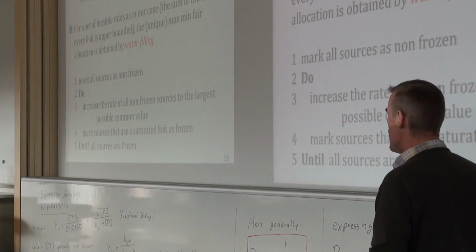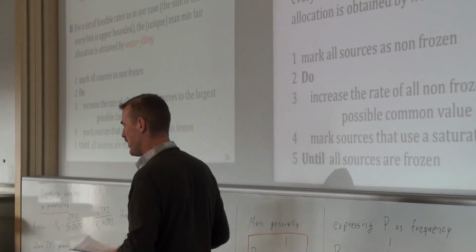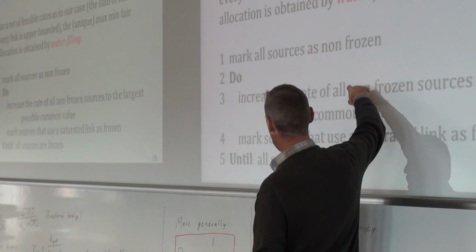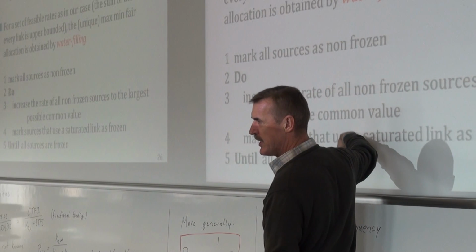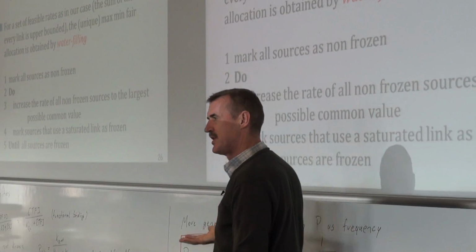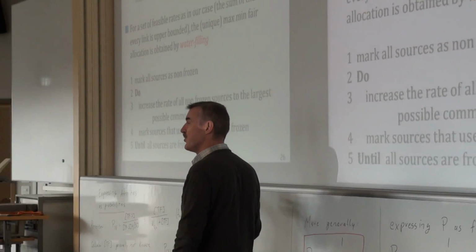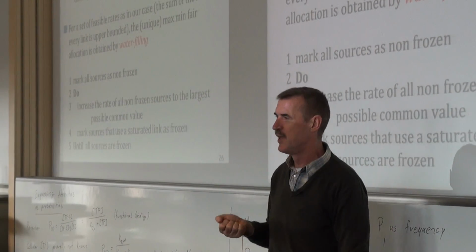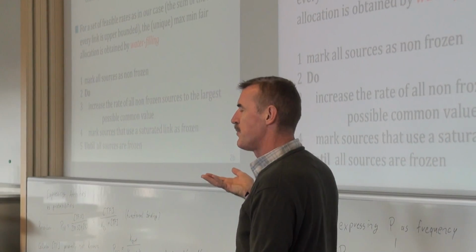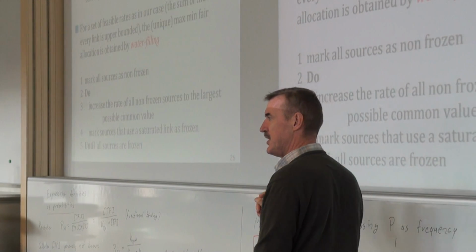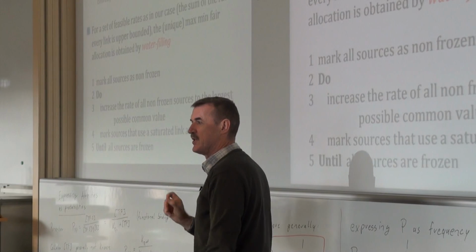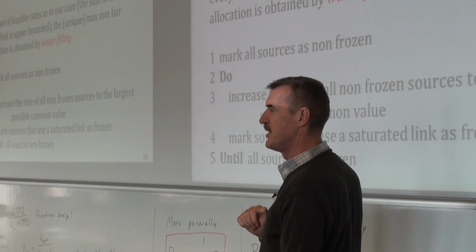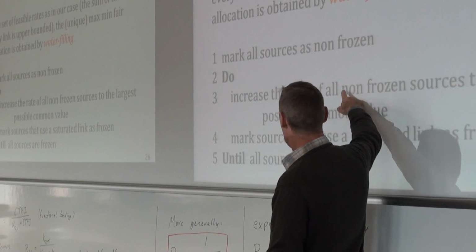It consists in saying, I will have a given network. I will apply the following. I mark all sources as non-frozen. Then, a number of steps. At every iteration here, I will increase synchronously the rates of all the sources that can be increased, that are not frozen. By doing that, of course, I may hit some of the capacity limits of some of the links. When I do that, I observe which flows are using those capacity limits, which flows are using the resources that hit the limit. Those flows, I freeze them. I declare them as frozen. I will not increase them anymore. And then I come back.